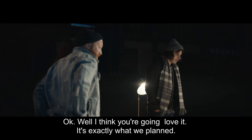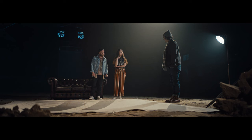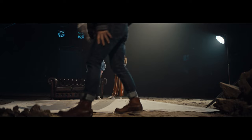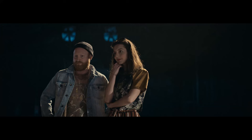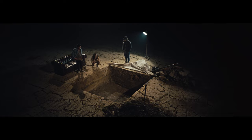Okay, well, I think you guys are really going to love this. This is exactly what we planned. The soil texture and location were just great, and we have a perfectly square hole. So, yeah, I'll do it. It's great. Oh, thank you.